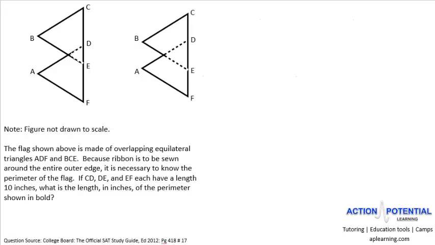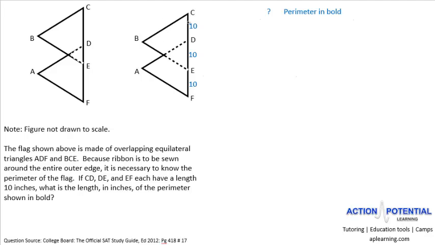Whenever we start our problem, we always make sure to write down what's given. And again, we know that each segment has a length of 10, and that's our given information in the problem. Also, whenever we have a problem, we want to write down what we're trying to find out. And let's remind ourselves that the question we're trying to answer is, what is the perimeter shown in bold? Now that we've set up our problem properly, we can go ahead and solve.